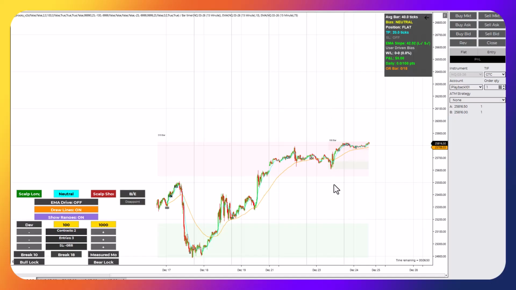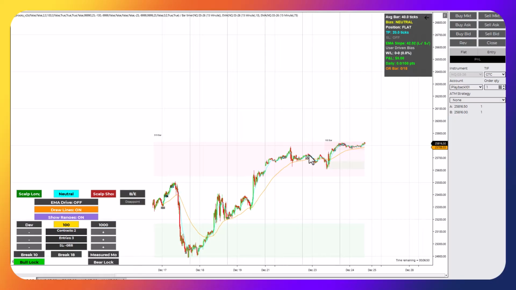Maybe you want to long only on dips. And in that case, if you are interested in longing on dips, what you could do is you could say 100 and then bull lock. And then if we dip down, then it would become bullish for a bounce back up. So you could do something like that.